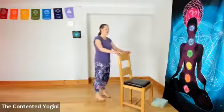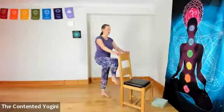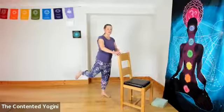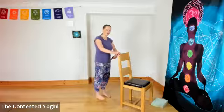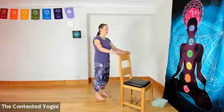We're going to add an element to this now. So we're going to lift the knee of the left foot up, and then we're going to take the heel back behind us. And see if you can stay on one foot. If you need to put your foot down in between each one, that's okay. But if you can stay standing on one foot, then that's great too.